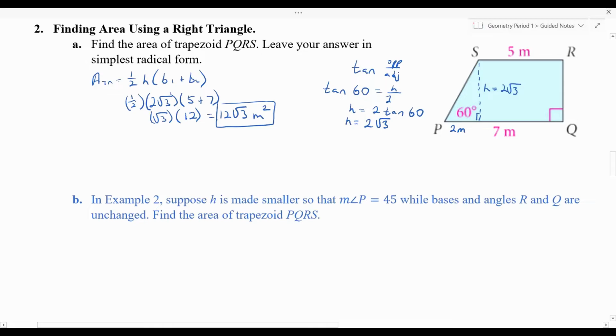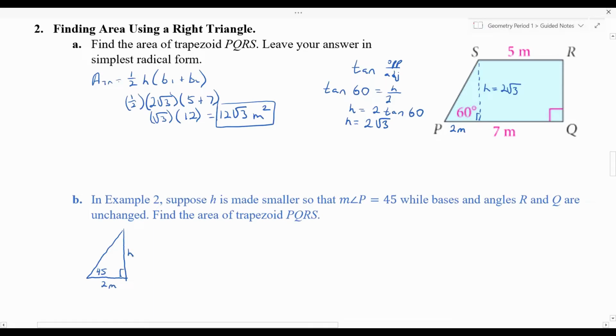All right. So in this particular case, we need to actually find what that new h is. So we still need to do the same concept that we did on the previous problem, part A. So I'm going to go ahead and draw the piece of triangle that we need. So we have a triangle right here, like so. We know that this is 90 degrees here, and this is now 45 degrees. This is still 2 meters, and we need to find h.